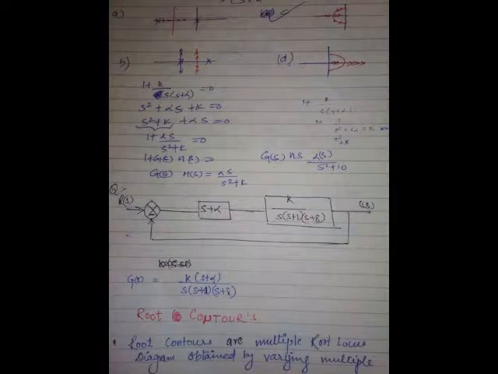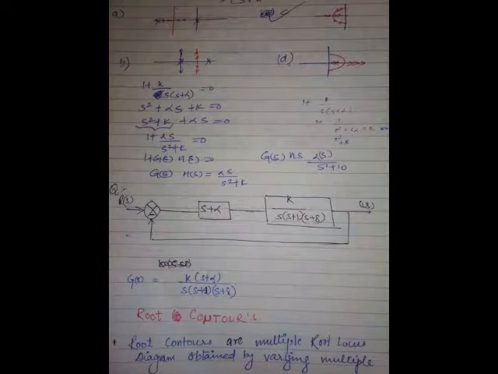You understand? Now, these two poles will meet and break away. That means they are crossing, or they are breaking away, they have to come here. That means they are crossing the imaginary axis. So you have to apply rule number 7 also. What is rule number 7? Intersection. So this is s square plus s into 3 minus k plus k. This is the characteristic equation. Construct Routh array for this.